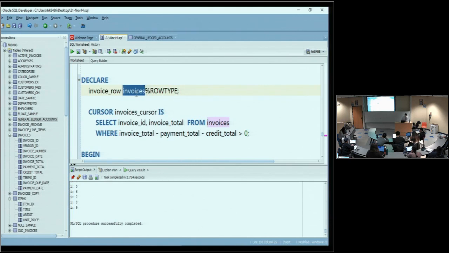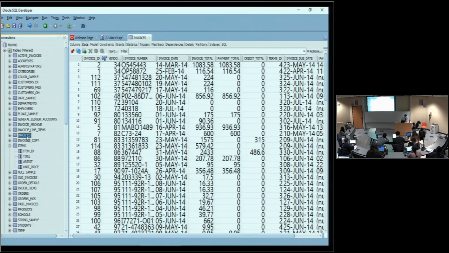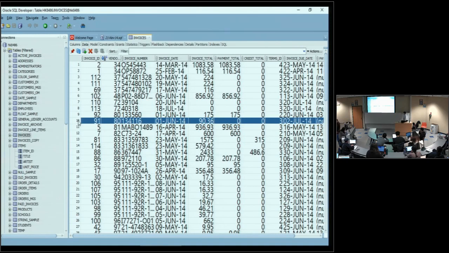Okay? And so if we go to the invoices table, let's see. In the invoices table, one row has number, and then date, and then number, and then number, and date. See?